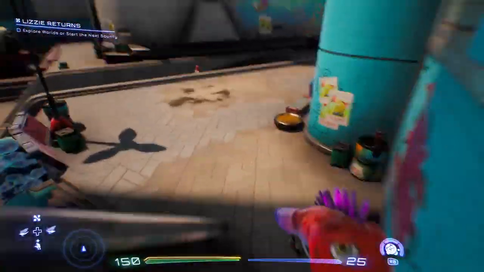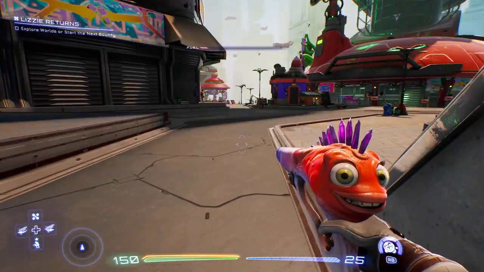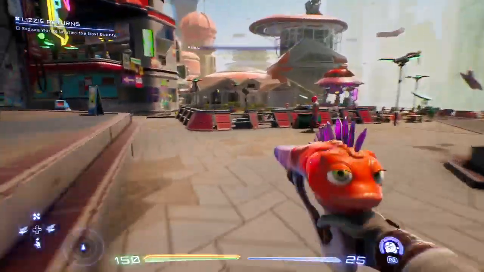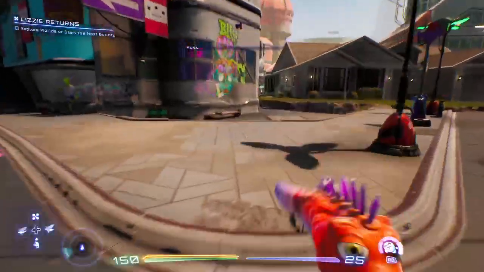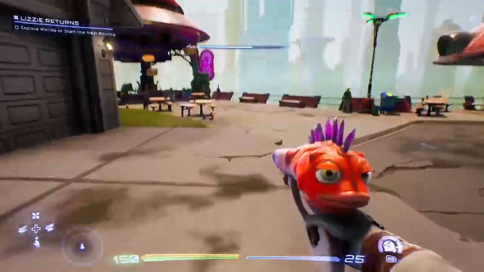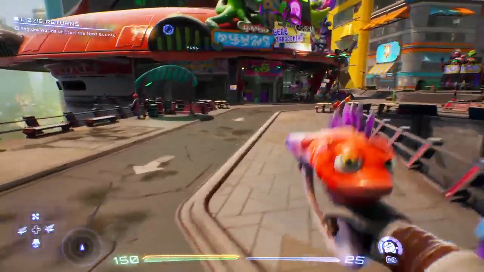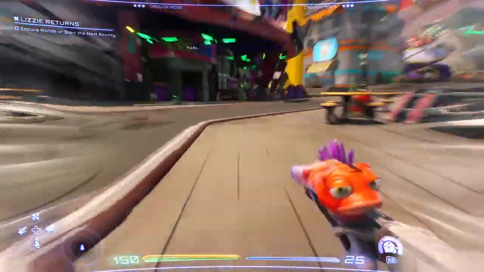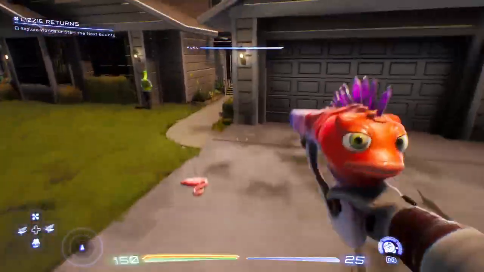Alright. Oh. How do I do that? I guess that's the slide. Okay, so while I'm moving, I press B to slide, and I can just dash. Okay, so... Okay, only when I'm moving forward is when I'm gonna be sliding.